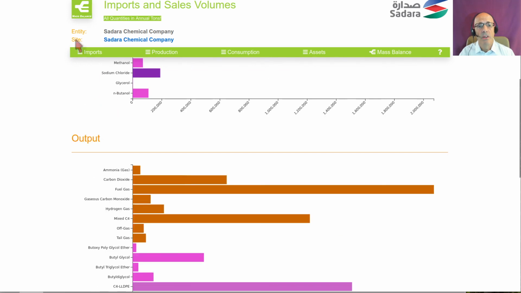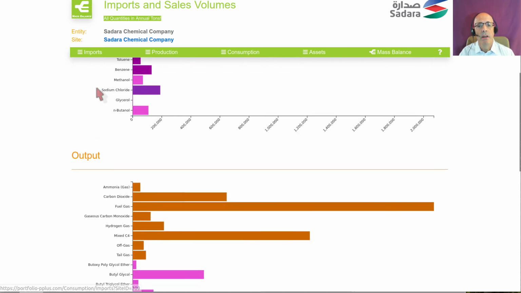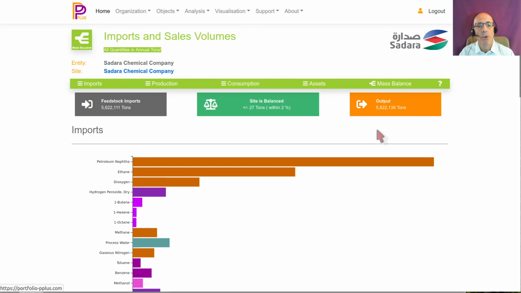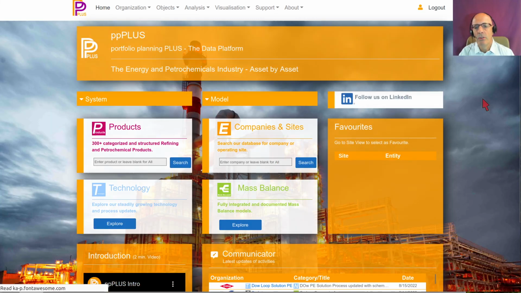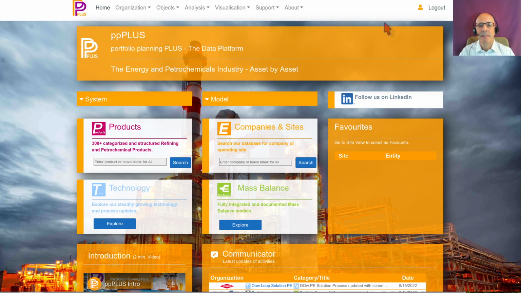So this is a summary that explains how we are doing the modeling of assets and sites on Portfolio Planning Plus. Practically, we would like to have you joining us for collating information, because the platform is a collaborative tool, an open access platform which is collating data from the community of experts and specialists globally.